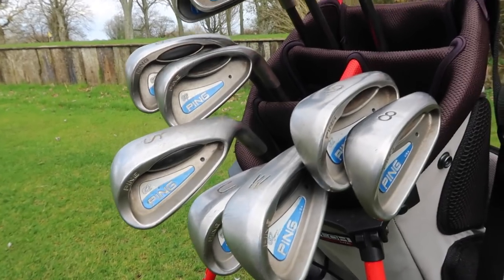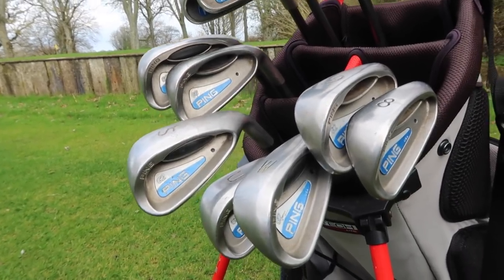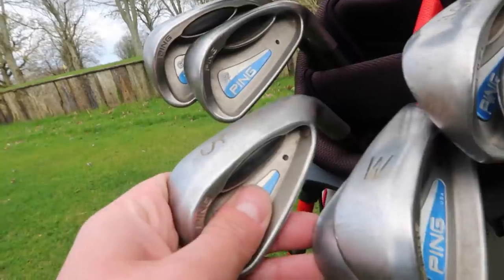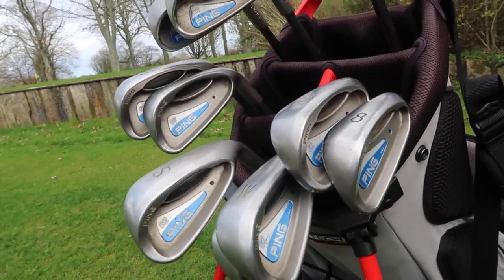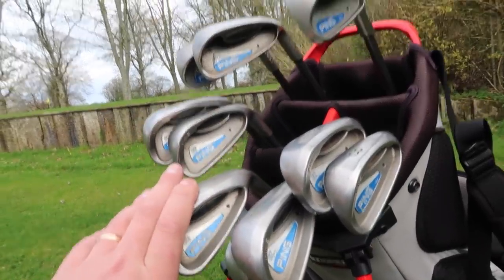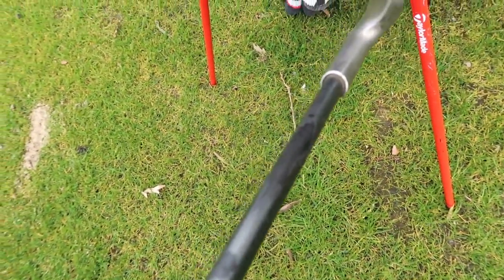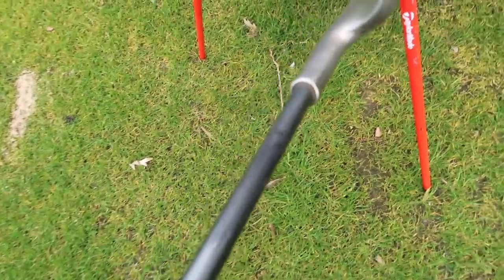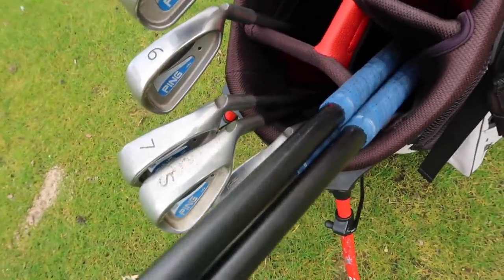The nine iron, seven iron, and the gap wedge — I believe the bottom clubs here — are missing the inserts at the back, which is going to affect performance and swing weighting. For a beginner it's not necessarily a massive issue, but it's something to look out for, especially with more modern clubs. Any rubber insert that's glued in can tend to fall out — some still have them in, especially at the top end of the bag, but how long is that going to last? It can also be a sign that the shaft will start to deteriorate, as the graphite wears away over time, creating a weakening point. If you've got a steep aggressive swing into the ground, sadly those shafts are not going to last long.